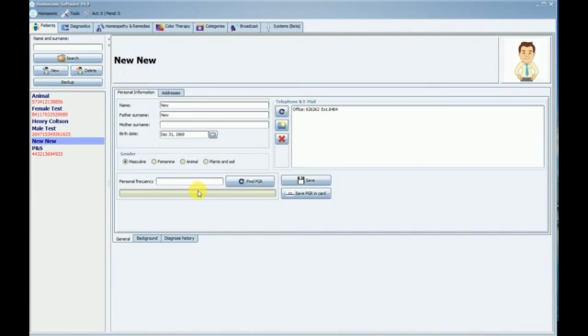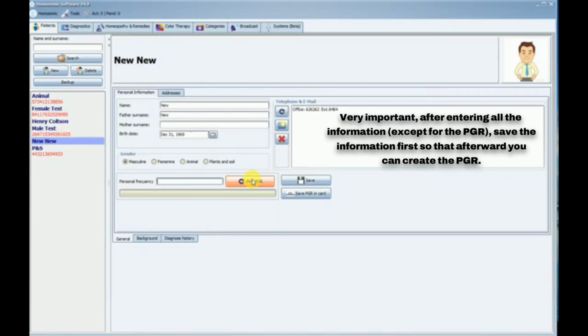Now, all you have to do is first put the witness or the sample of the patient into your machine. It could be the mantra one or any other one that you have. It could be a strand of hair, a drop of blood, or a nail. And once you've done so, you will click where it says Find PGR.